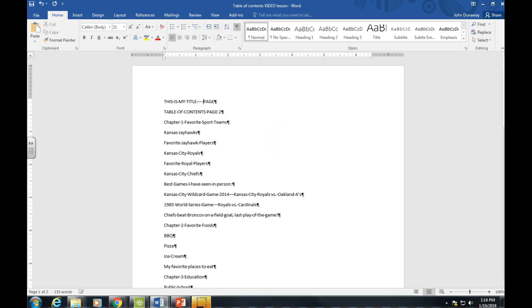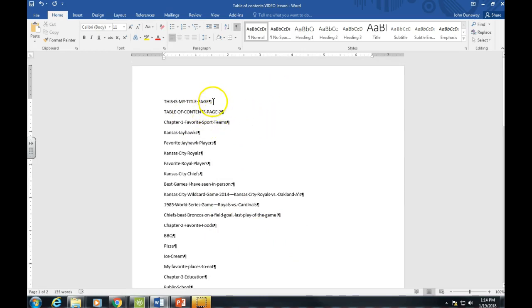If I hit more spaces, you're going to see a little dot to represent every space that I hit. So it shows everything that's going on behind the scenes, and when we get into formatting, that is really handy for us to be aware of. Okay, so why don't you go ahead and turn that on for now, and we'll work a little bit with that on, and we might turn it off later, but I'd like you to just get used to seeing that stuff. It'd be good for you.